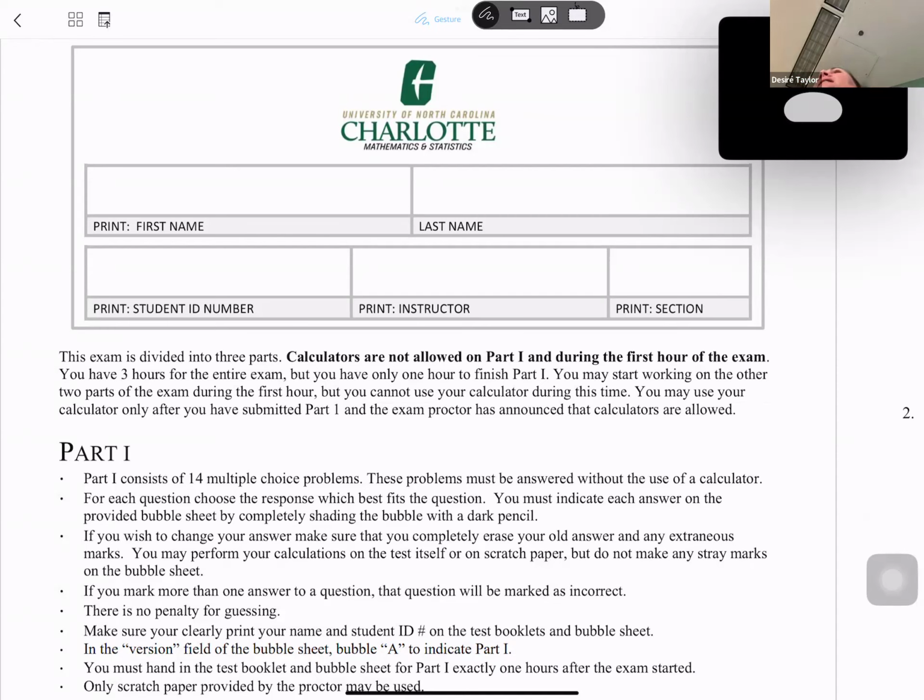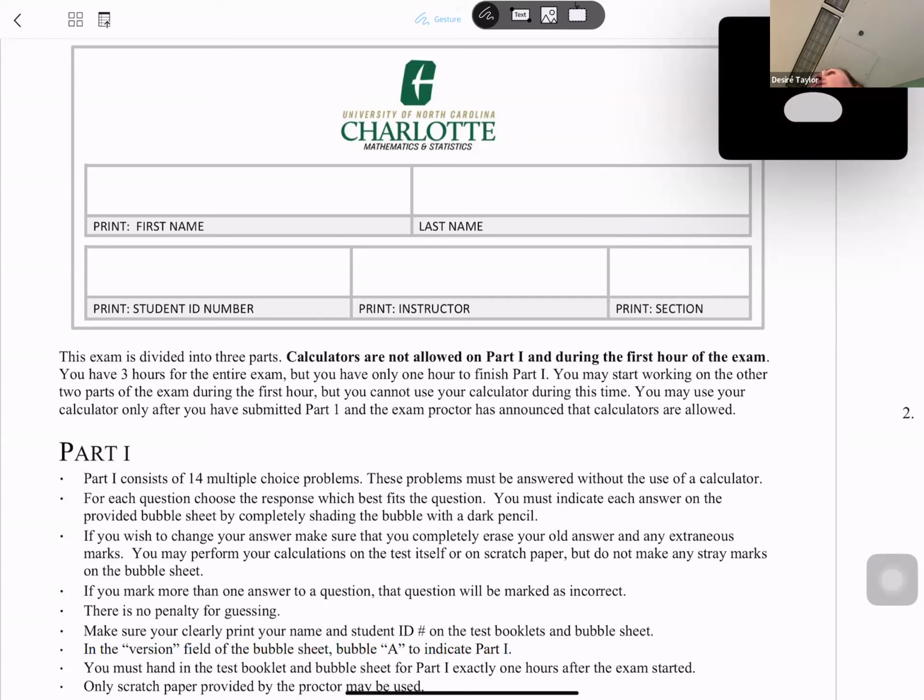If you're in my class, it's going to be a requirement before you even walk into the exam location that you need to have on your calculator, somewhere on your calculator, whether you write it on there with a Sharpie or put a sticker on there or a Post-it note or a piece of masking tape. I need your name as it appears in Canvas, and I need your student ID number.